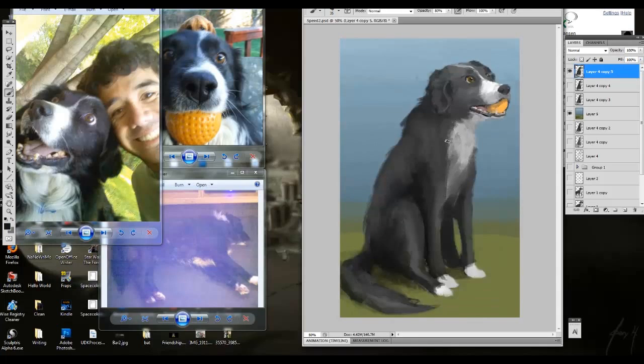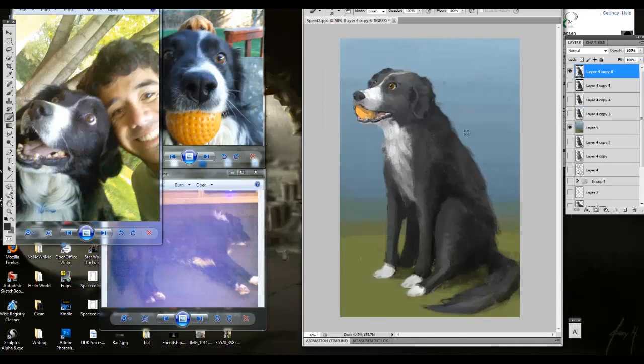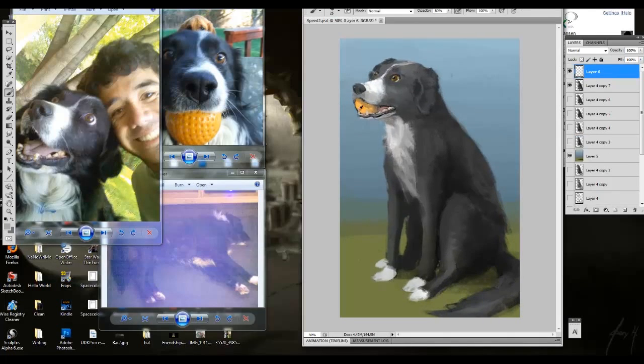to take this long on something that's really relatively simple, like if I had a picture reference, or even a really good sense of the likeness, this really could have taken an hour, especially because there's not a lot of color. He's a black and white dog, so it really could have been a very, very quick painting, like the Annee drawing you saw there, and that one took me maybe 2 sittings, so that's like 2 hours, which is pretty standard.